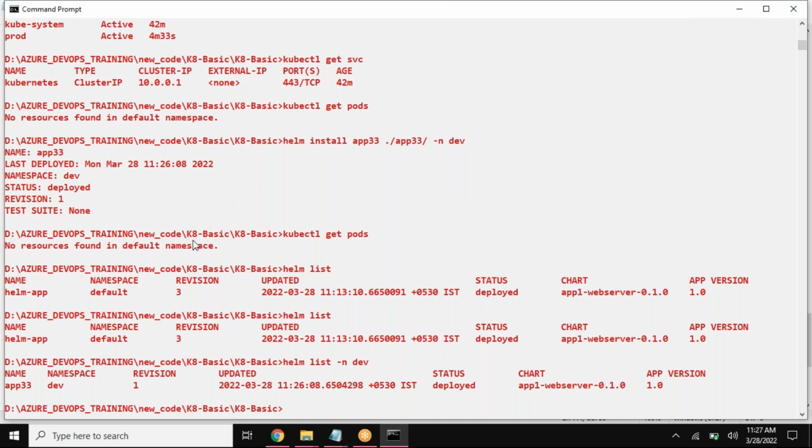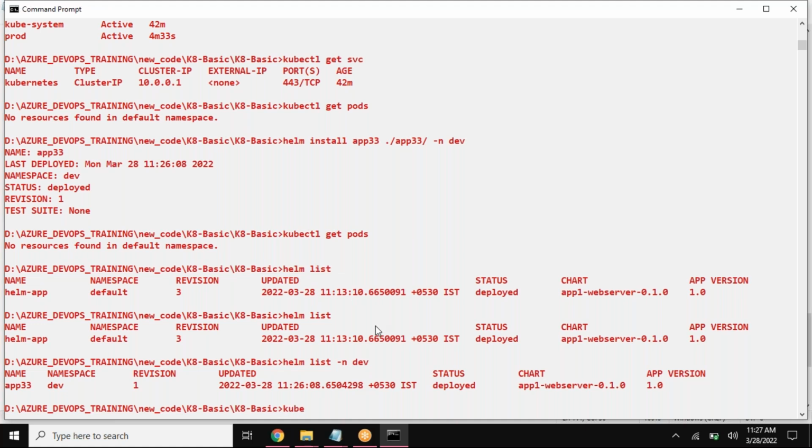See, now I can see my thing. So the namespace here is default. Here the namespace is dev. See the difference? If you do not provide anything here, it points directly to my default namespace. But if you are trying to deploy to a specific namespace, then you have to mention that particular namespace for sure, or else by default it will go to my Helm default namespace.